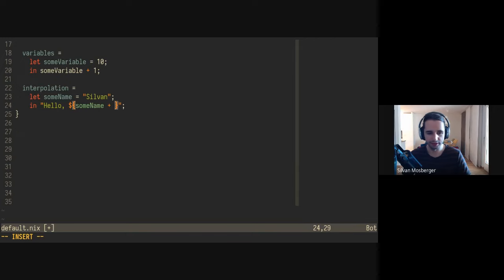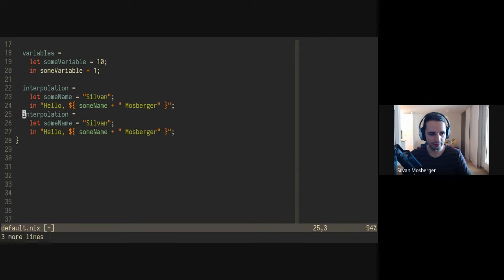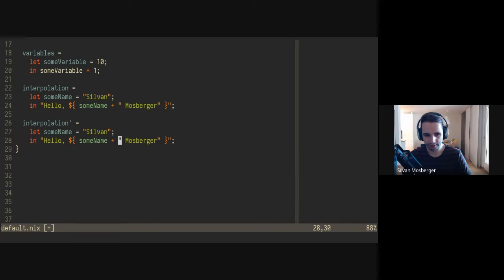So you can also add a plus. Plus, by the way, is also for string concatenation. So let's add my last name here. The quotes do get a bit confusing here, but this is string addition. This is the same as just moving the last part out here, like this. That makes sense.